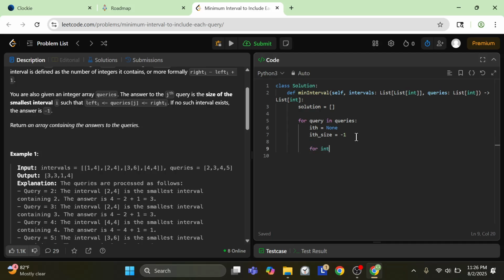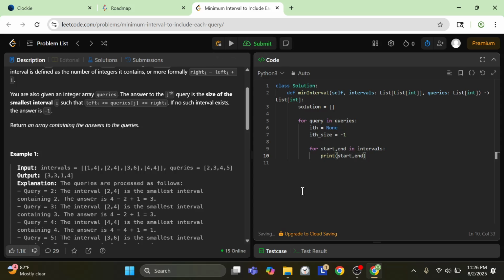Okay, then I'm going to say for interval in intervals, or maybe I could do that. That's fine, we'll do that. Actually, wait, can I do start, end in intervals? Is that how you do it in Python? Can you do that? Yeah, I can. We'll just print start and end, just to test that.